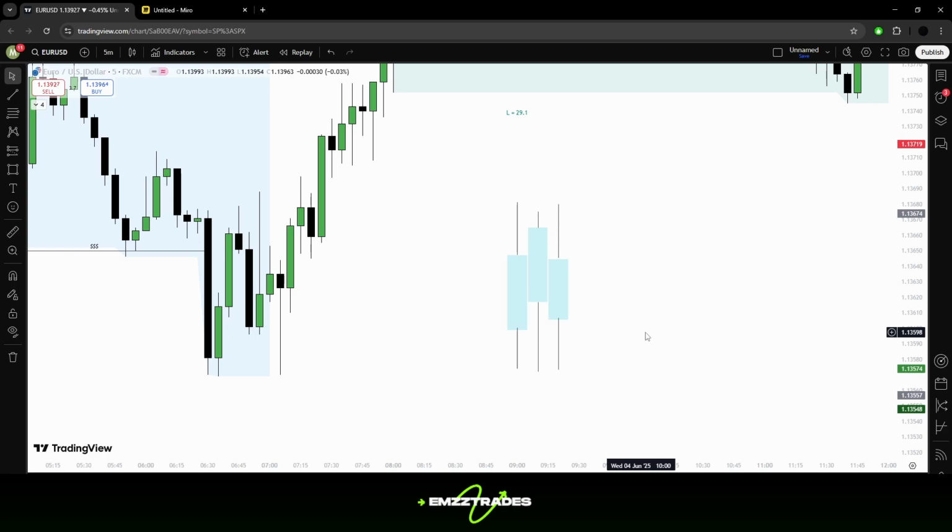A fractional high is a 3 candle pattern where the one in the middle is the highest, and the fractional low is a 3 candle pattern where the one in the middle is the lowest. So you can say that this candle in the middle right here is the fractional low, but you can't say it's the fractional high, because price above here overlapped the candle in the middle, but below here no other candle and wick is below it, which is why this is our fractional low.